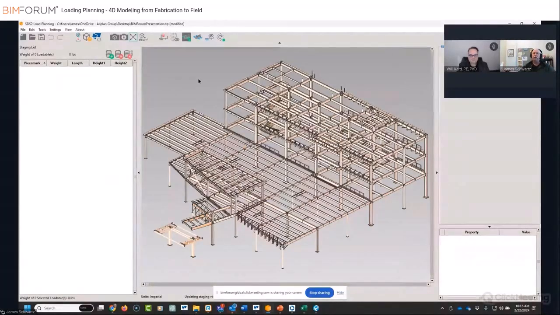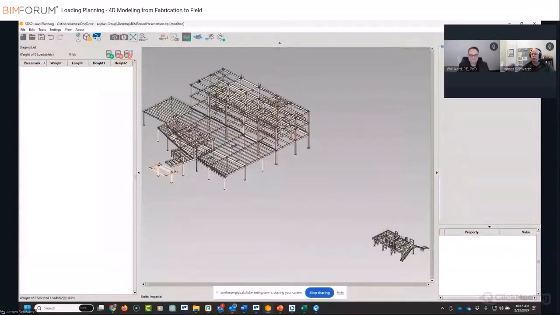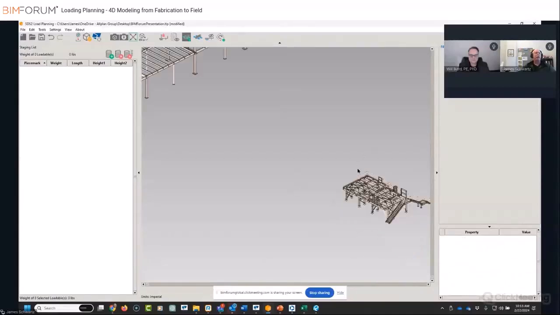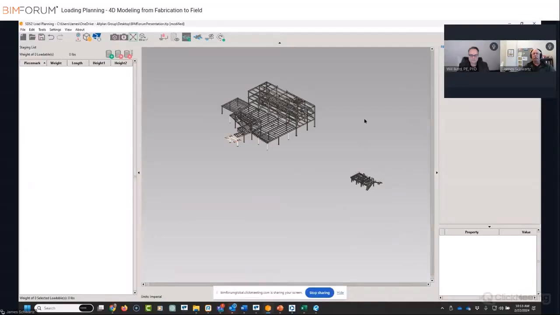The whole point behind this presentation is using 3D models to help facilitate load shipping and erection and to move towards pull planning with your fabrication. So you have all this data, like I was saying, when you grab these, you can see that we accumulate data that you're most likely going to be using, and of course, any other data that's added in there into that IFC file. Same applies when you're dealing with the Tekla model. You have that as well here. So again, just showing you this versatility that you need to be considering when you're working with this. I'm just going to take out that Tekla one for this one right now.